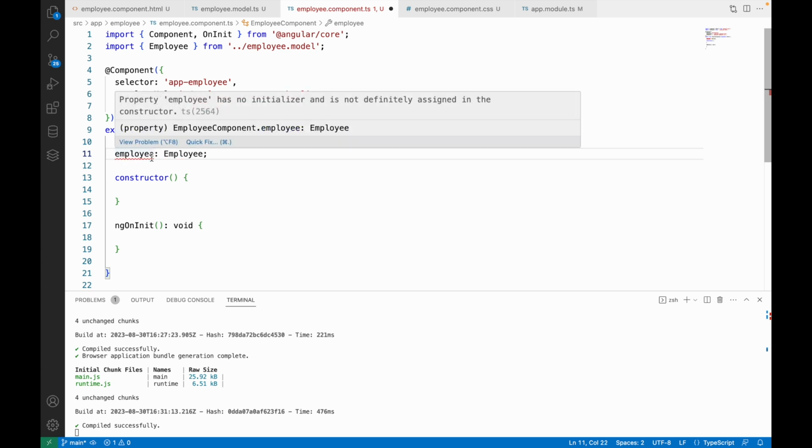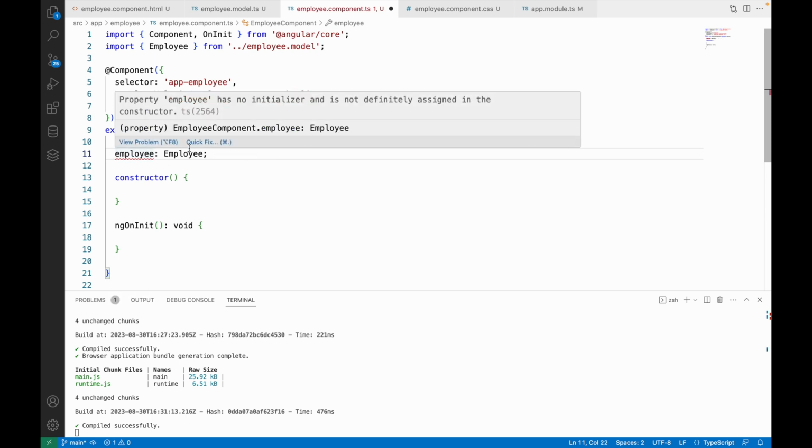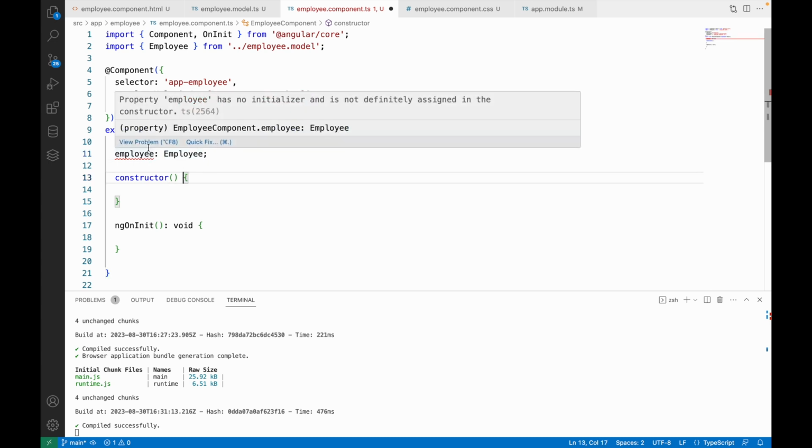Now over here we are getting issues. Let's see what those issues are. The issues are because employee has some properties like employeeID and employeeName, and Angular wants us to initialize those properties. You can click on quick fix and maybe use the second option. Let's see what the second option is, or else we have to write the properties on our own.